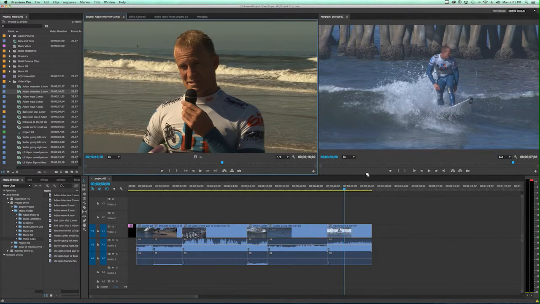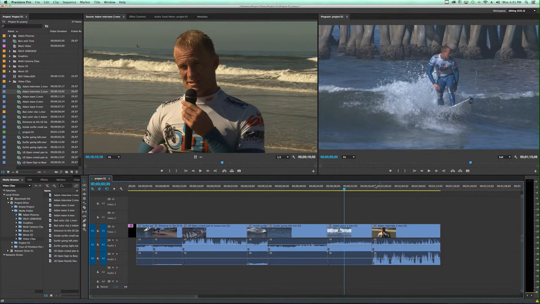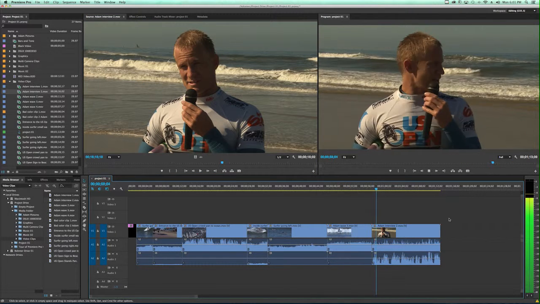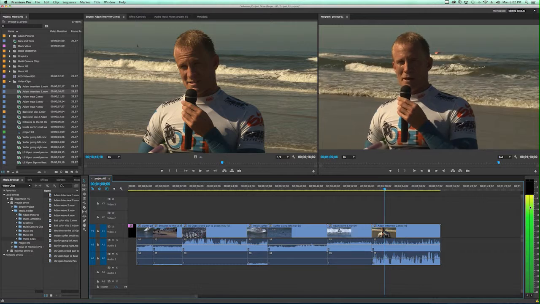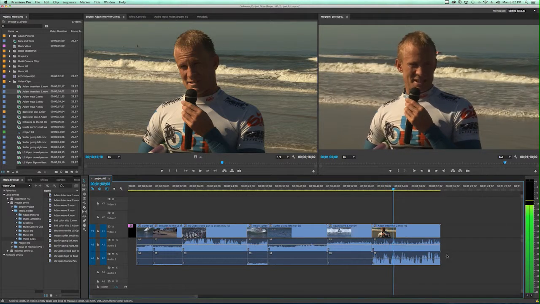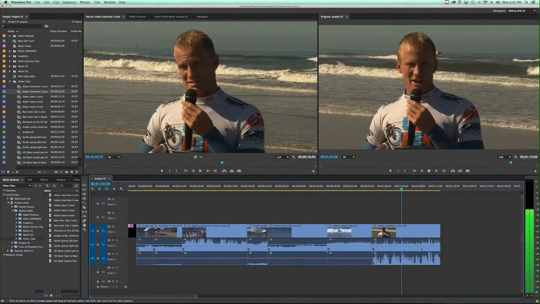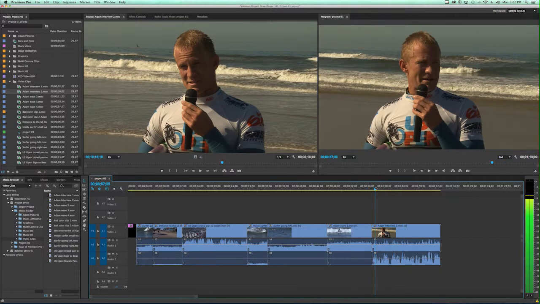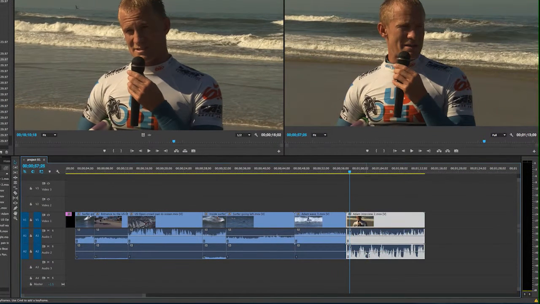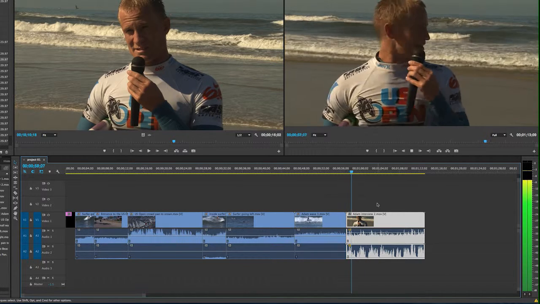However, when I mouse click and drag this down into my sequence and I play this back, just as a reference, Adobe actually plays both tracks or channels evenly, which is something I don't want. Now it's actually got a little worse. However, I can do the following. I'll mouse click on his microphone, which is this track here, track 2. I'll drag that down so that we don't hear him, and I'll turn this up so we can hear just the background sound. Here we go.